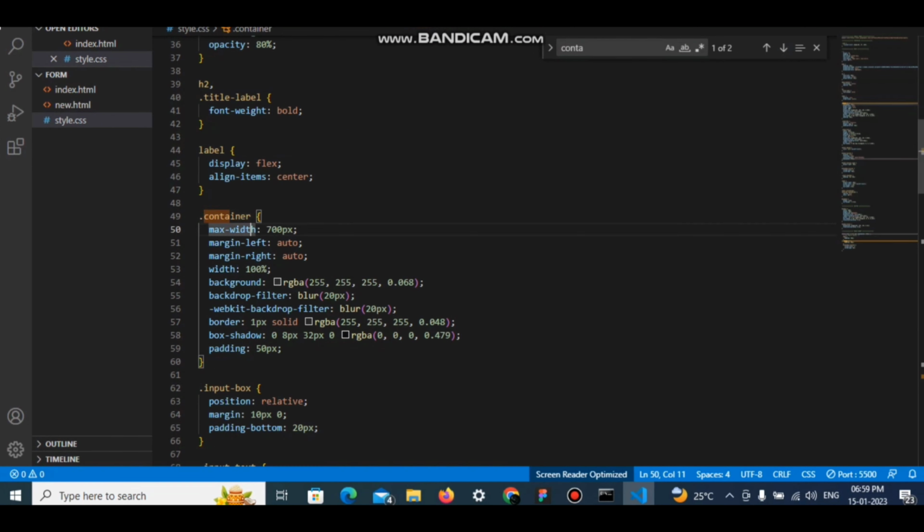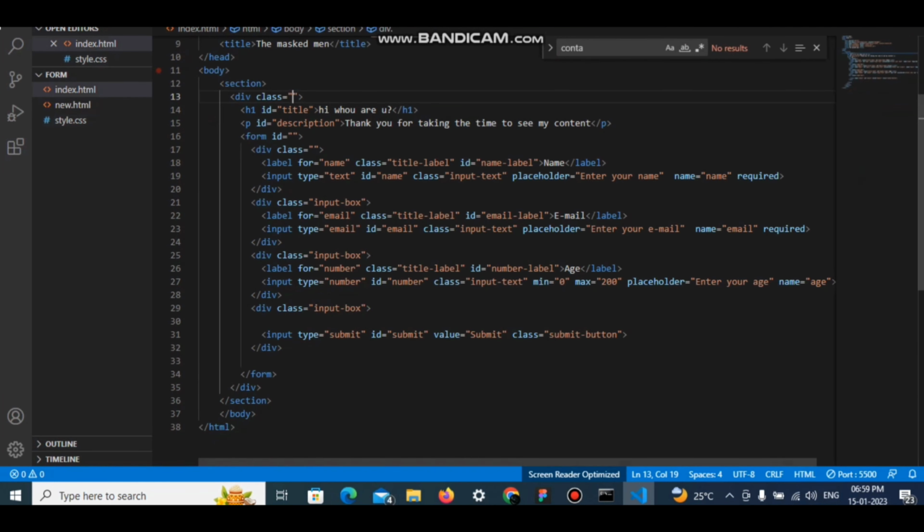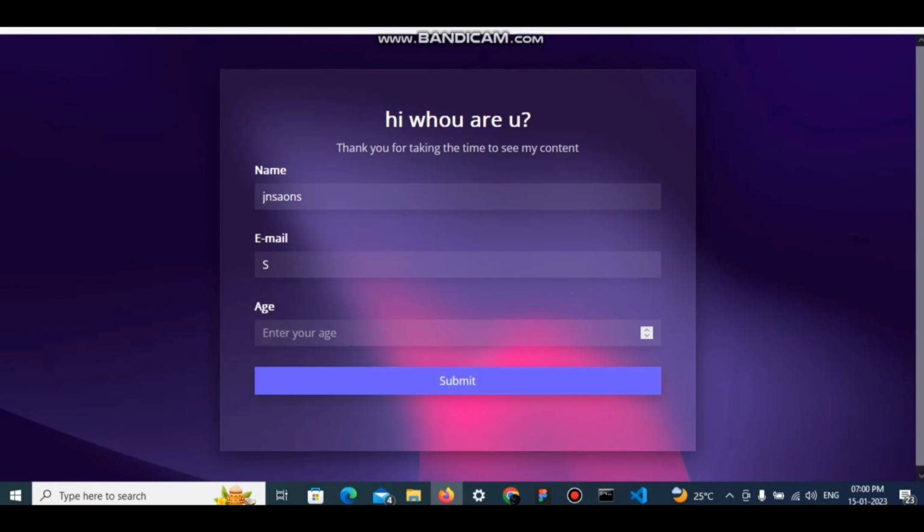See, container width, height, right, left, background, backdrop filter, everything we have mentioned here. So if we change something, the elements will be changed.